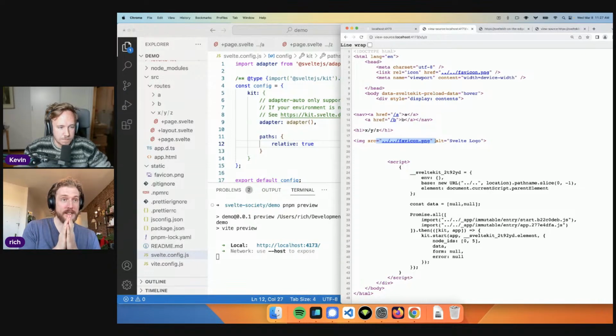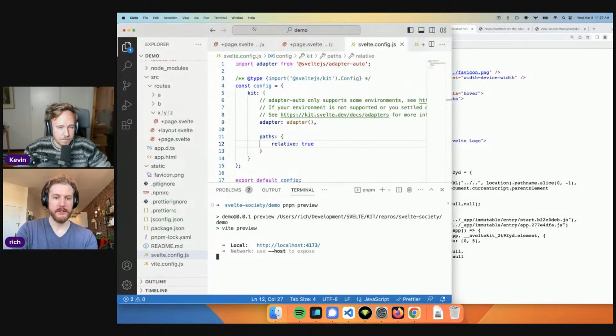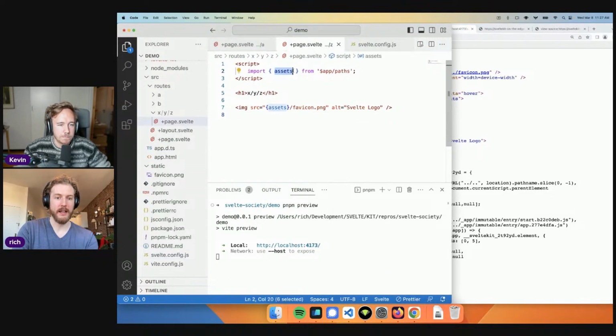And the way that it's doing this is it's actually overwriting the value of the assets export. So this value here is being changed dynamically based on the page that is currently being rendered. It will render the page, and then it will reset it to what it should have been in case anything else needs to use it. And in that way, we're able to get relative paths everywhere.